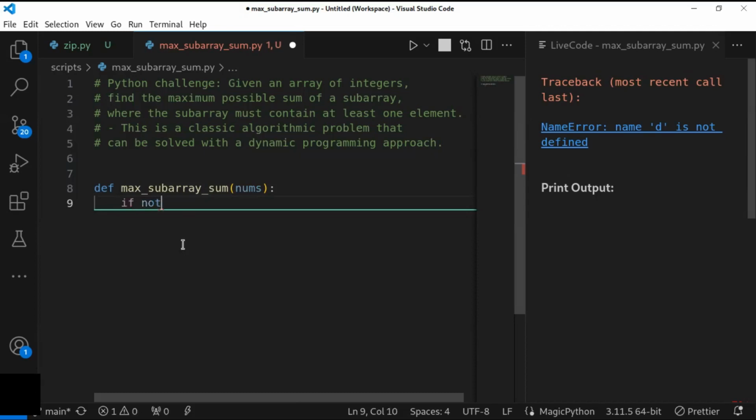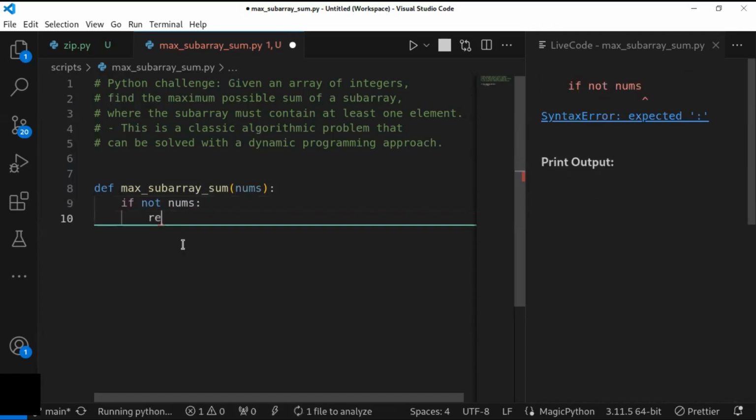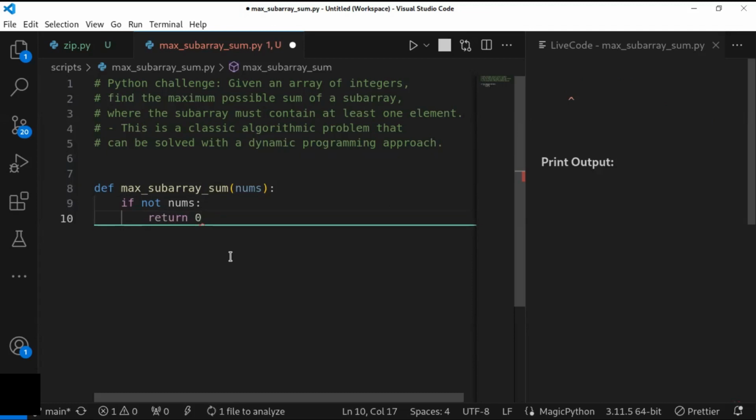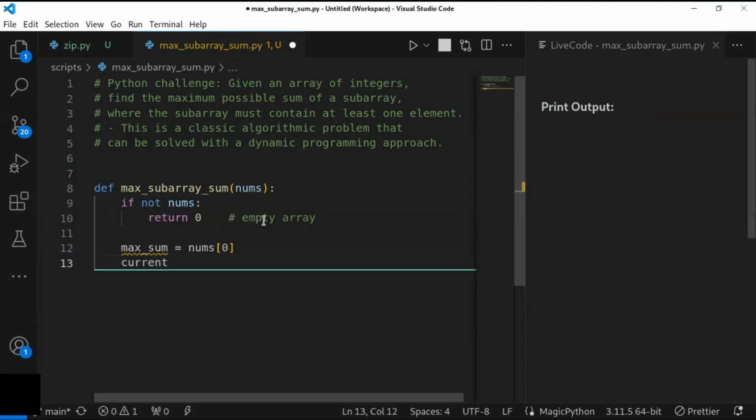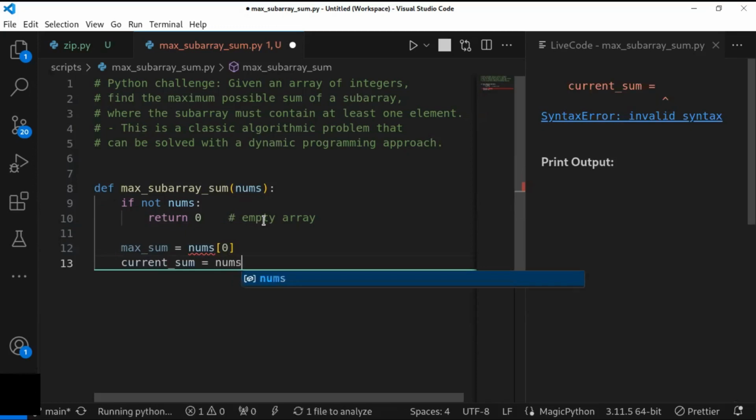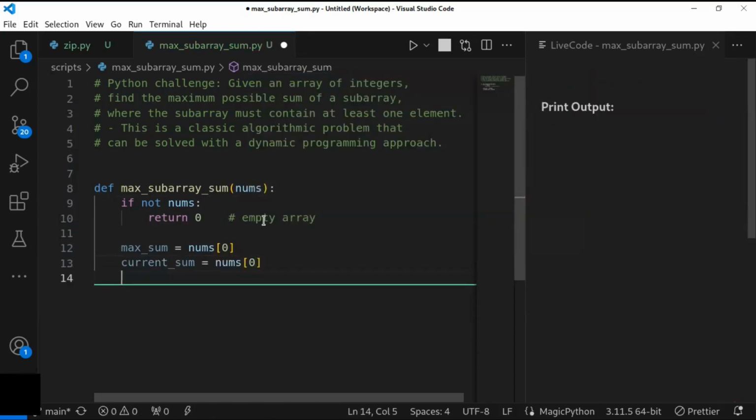First, if not nums, we return 0, which means an empty array. Let's define the max sum as the first element in the array, and the current sum, which is also the first array element.